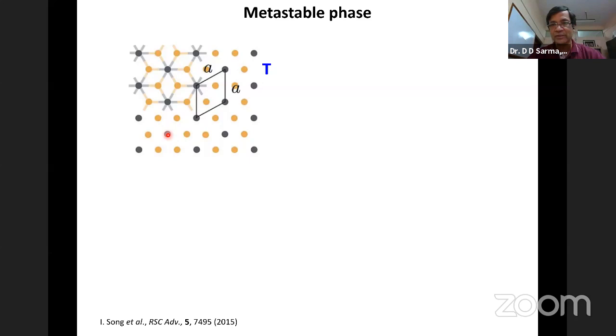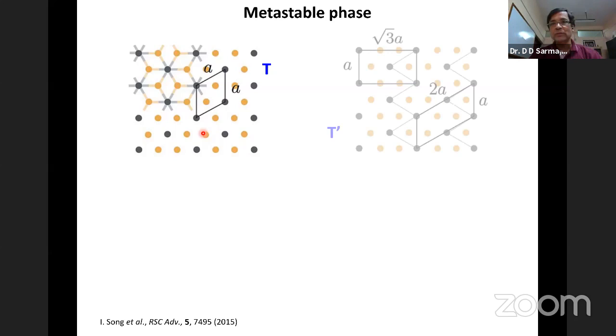And that's metallic. And if this is the primitive unit cell, one by one, A by A, the T prime structure that I talked about is formed by bringing these two molybdenum slightly closer together and these two slightly farther apart. So this is called a dimerization, and these dimerized units make a zigzag pattern, as I'm showing you, forming a structure that can be called a root 3 by 1 unit cell or a 2 by 1 unit cell, both are equivalent, as shown over here. And this dimerization, this distortion, tends to open up a very small gap, as I've said.